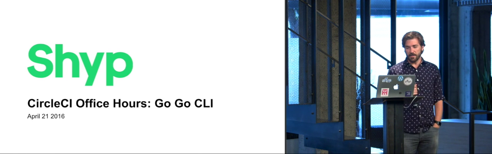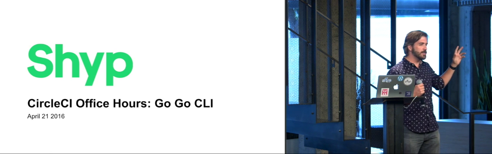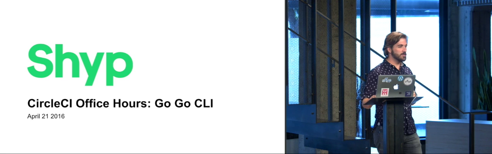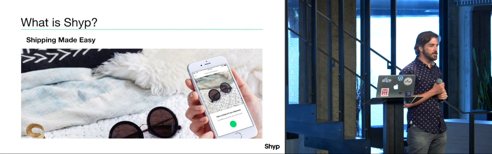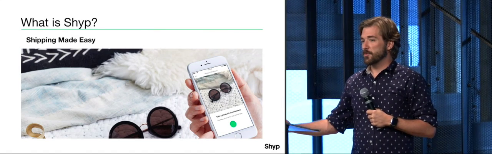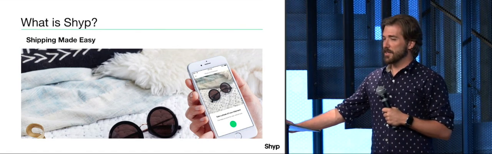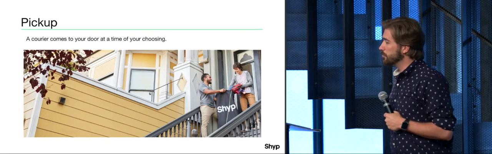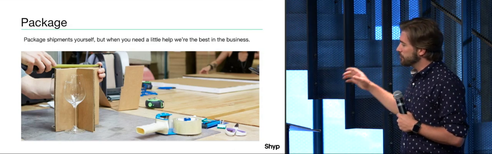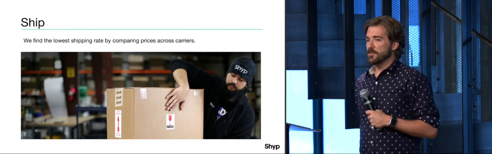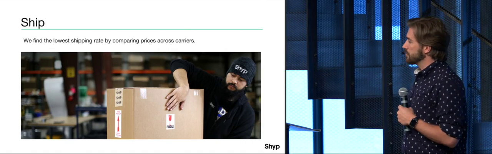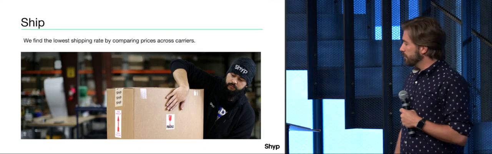So who knows what Shyp is? Everybody here? So real quick, for those who don't, I'm just going to give the 2-second pitch. Shyp is really just shipping made easy. We have mobile apps where it's as easy as taking a picture and punching in an address to have a courier come to your place and pick it up. We'll then take it to our facility where we professionally pack it for you, and then we price shop and ship it out and make sure that it gets there safe. And we ship internationally, and right now we're shipping out of San Francisco, New York, Los Angeles, and Chicago.